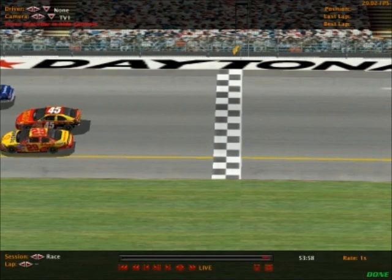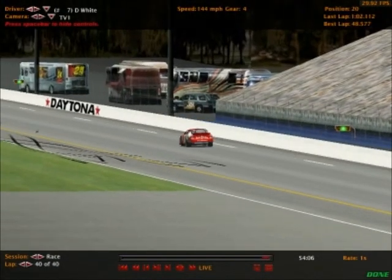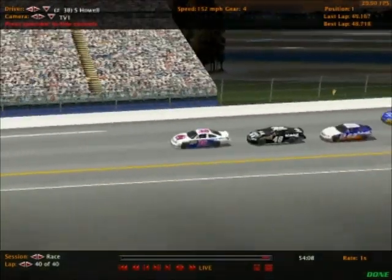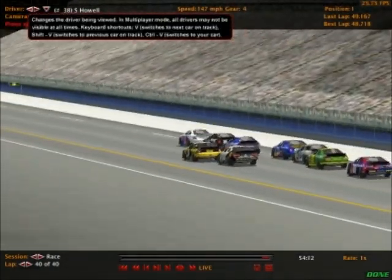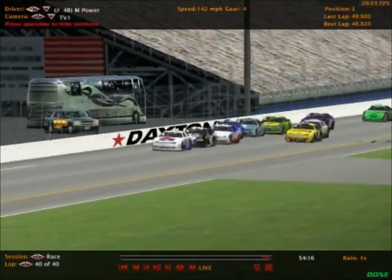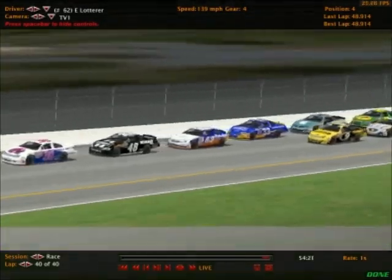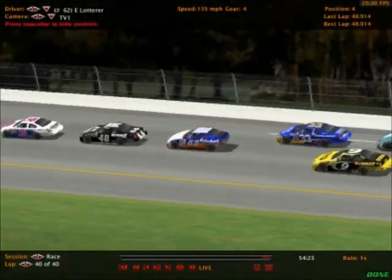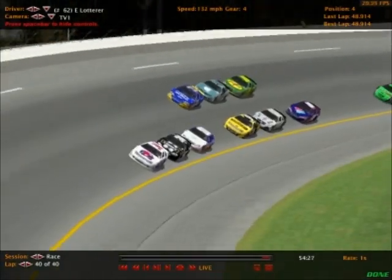I don't know for who we are. Whoa, there was a big group there. I don't know if we have to wait for more. Nah, Dylan White. Whoa, he's way slow. Sean Howell has won the Daytona 500. And a good season is looking for him to happen. And I have no clue how, but Evelyn Lauderer will get the first top 5 for Ford Taurus. With a rear end that is no rear end anymore.